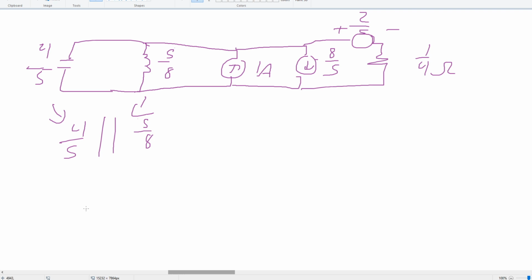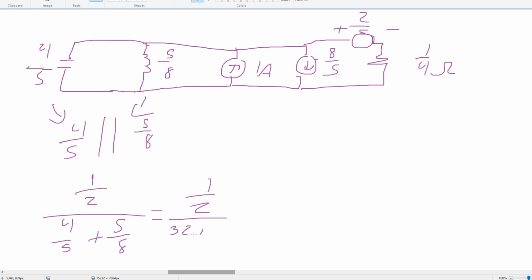The product is going to turn into 4. What is it, 4? No, it's going to turn into 1/2 because 4 over 8, right? And then the s's cancel. So this is going to turn into 1/2. The bottom part is going to be 4 over s plus s over 8. You have to do common denominator stuff. This is 1/2. This is 32 plus s squared over 8s. And then this turns into 4s over 32 plus s squared. All right, keep, change, flip.